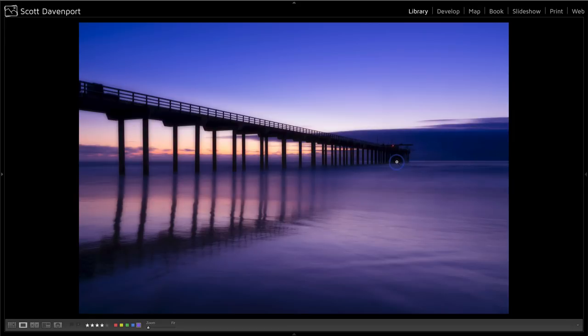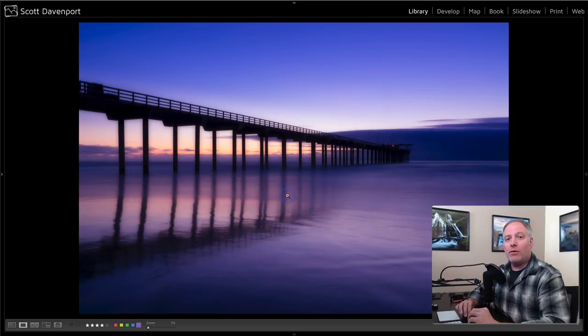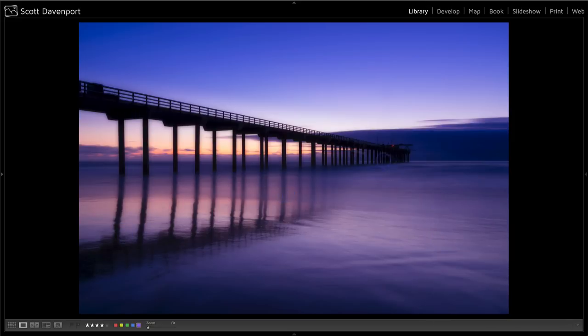But with a long exposure, we get some of the reflections happening of the pier in what ends up being smoothed out ocean water. So again, creating that triangle shape, I tend to like that, and lining it up so this triangle almost gets bisected by the horizon.